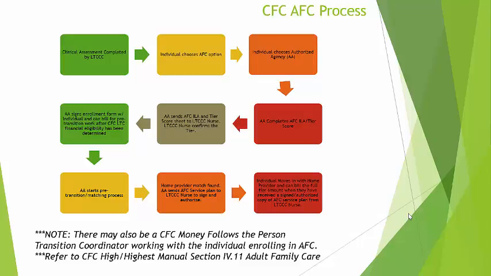So once the tier is confirmed, then if the authorized agency decides that this is an individual that they would be able to do the home provider matching process work for, then the authorized agency would sign an enrollment form with the individual, basically saying that the individual agrees to work with that one authorized agency. And again, this is another form that we have in draft currently. And once you sign that form with the individual, then you can start to bill for the pre-transition work.